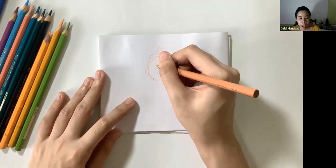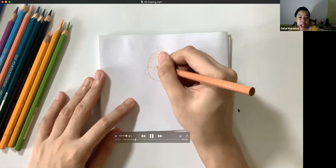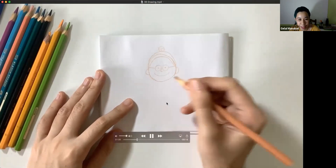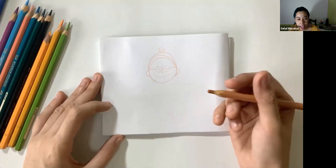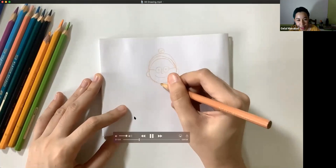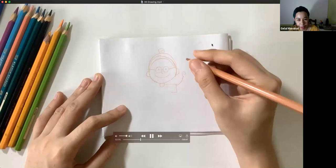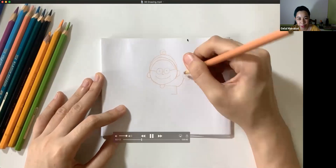So that's kind of how I look today. I have a headband, but I'm not wearing glasses. A nose in the middle and a smile. You can draw yourself as how you think your community knows or remembers you. So you can think what your hairstyle would be, what clothes you'll wear.